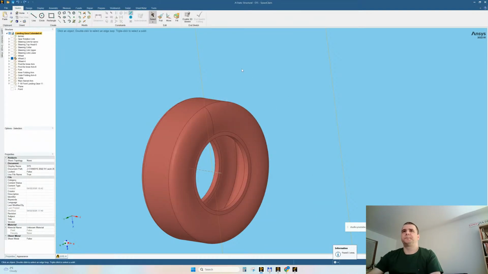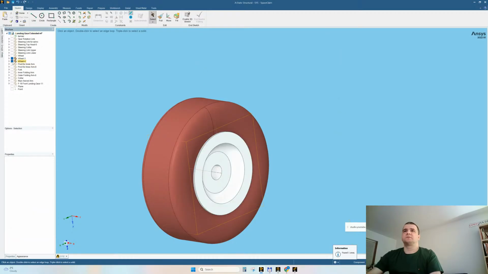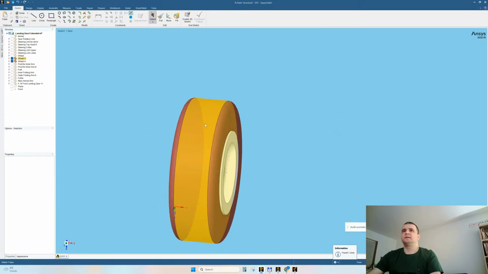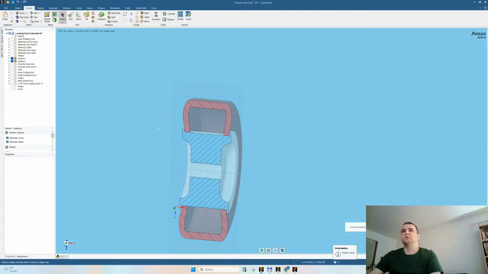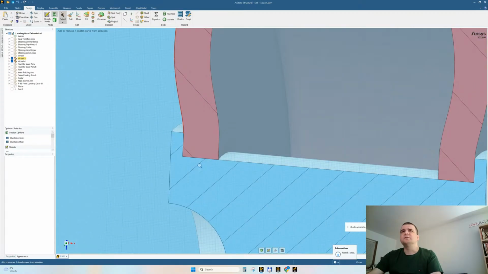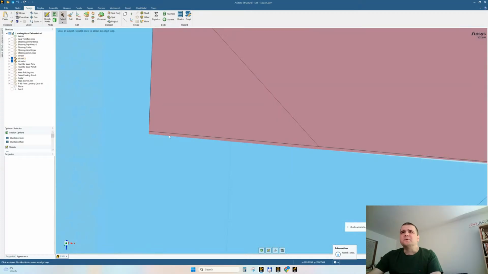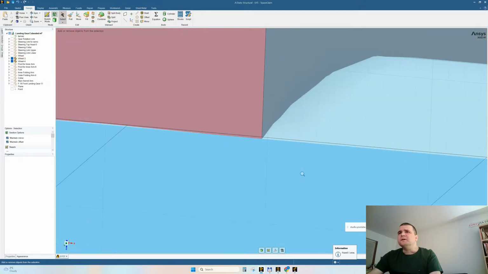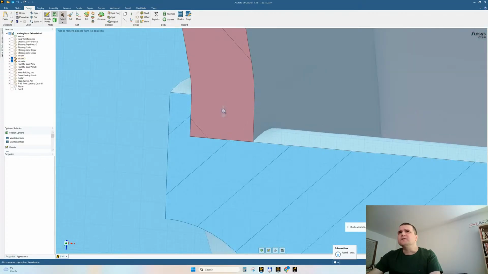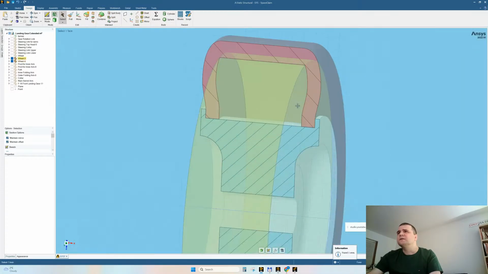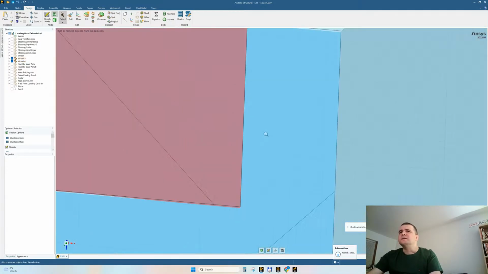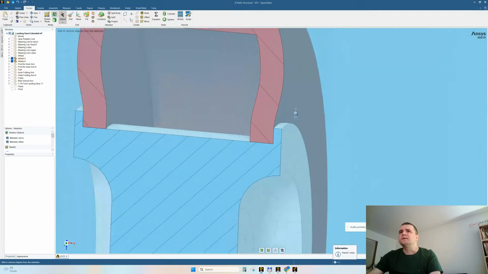All right. Let's also show this, and let's see in section what do we have, because I think we have another topology. For example, you see here, the rim is cutting into the tire here. Here, this face is correct.